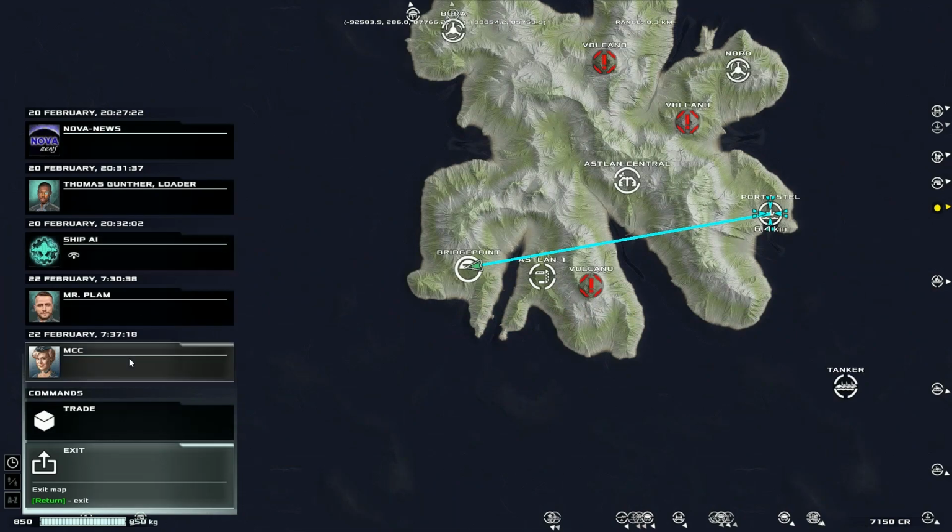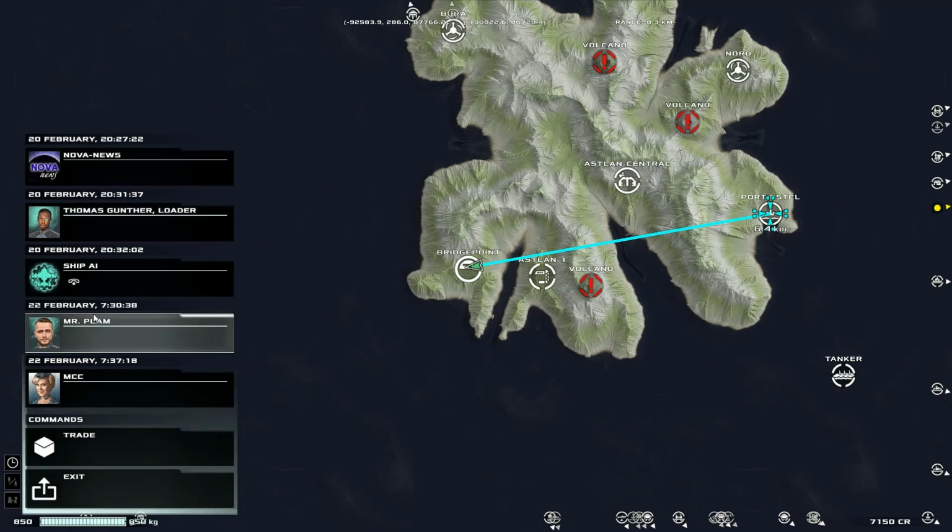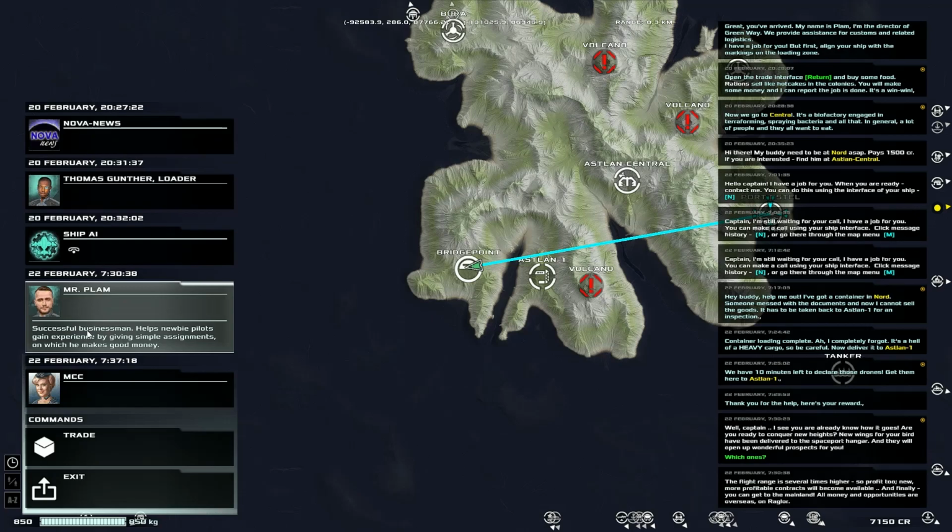This is how you see. If you press N, it stands for M. You get all your connections you have now. Let's see if he has something to say. Successful businessman. And you can see what you have done. So you can go back and read if you have missed something.